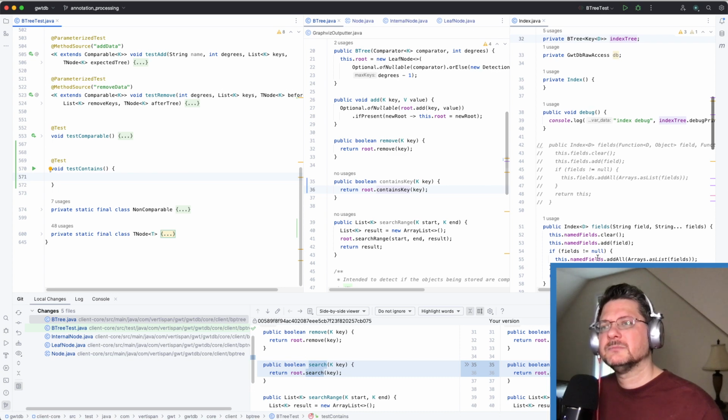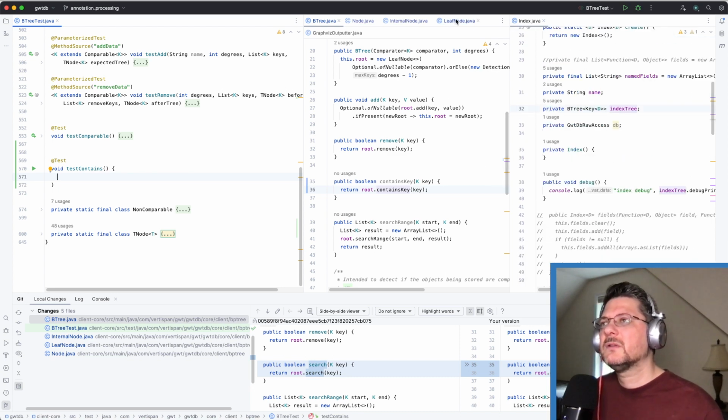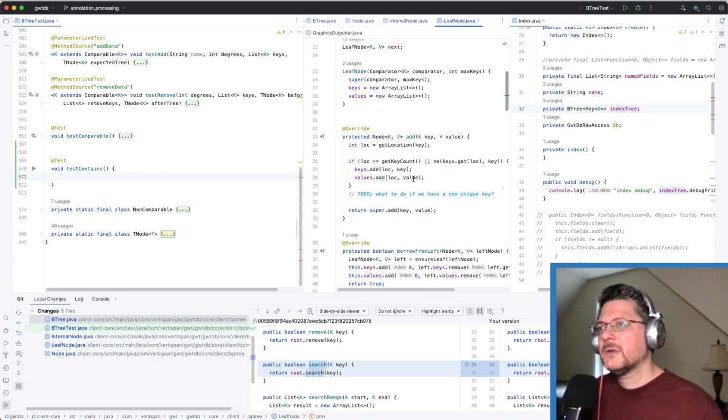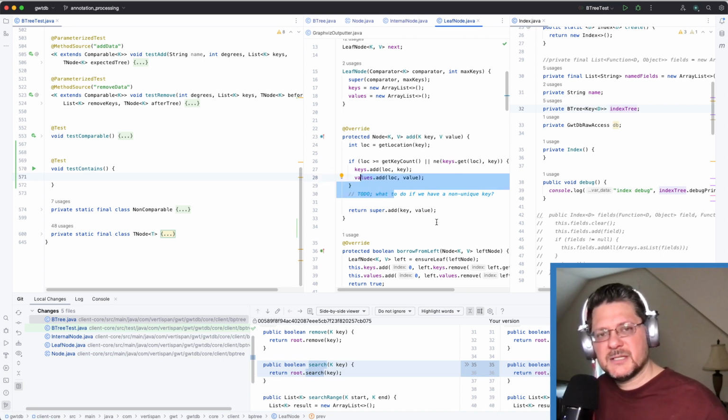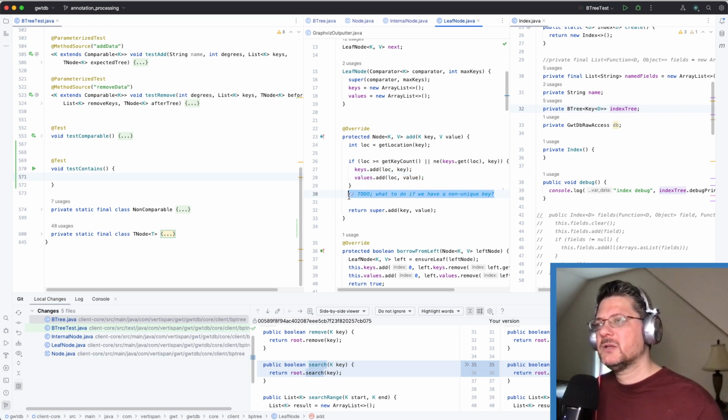modify any existing value. So if I go to the leaf node and we call add, oh, I guess it was a to-do that I added. Wasn't entirely sure what to do if it was a non-unique key.